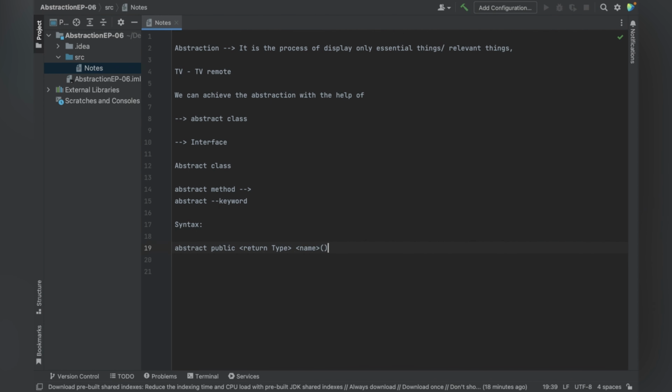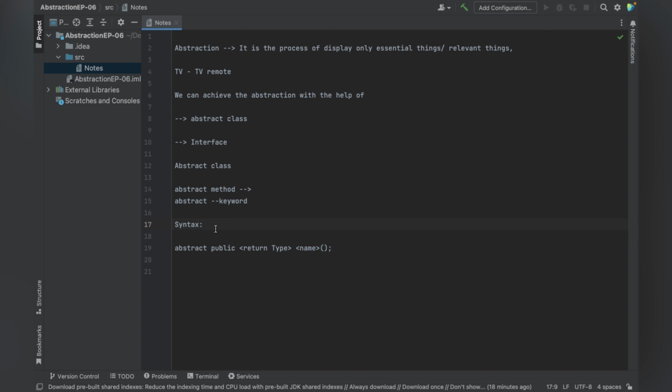We need to remove the body and give the terminator where our statement will end. This is the actual syntax of an abstract method. Always remember that an abstract method will be part of an abstract class only, which also should be abstract.